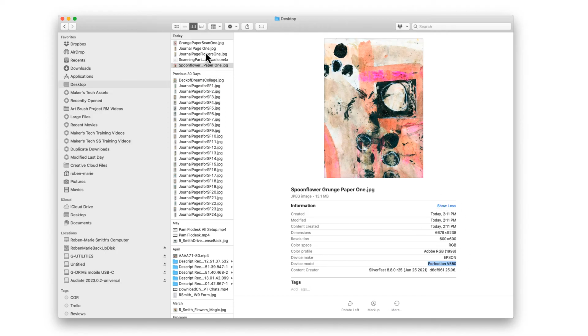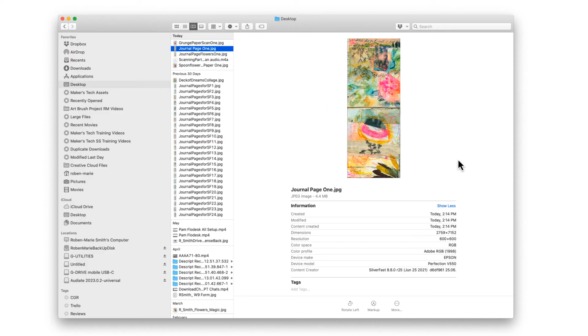Let's take a look at the journal page that we did. This is considerably smaller. It's only under 5 megabytes, and that is because the size is different, right? It's only 2700 and something pixels by 7100, which is quite a bit less than the other one. It's still 600 in its DPI or resolution, but you can see how that file size is definitely smaller in its dimensions, and so therefore it's reflected here.